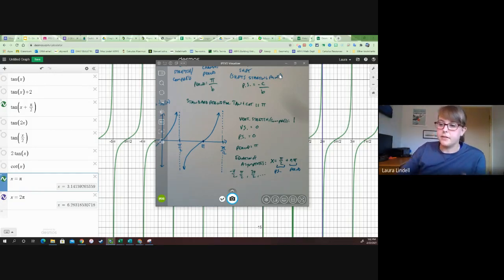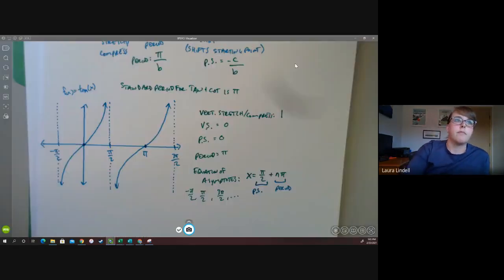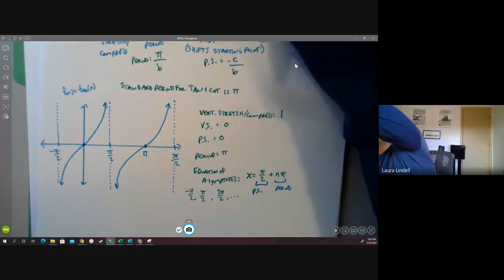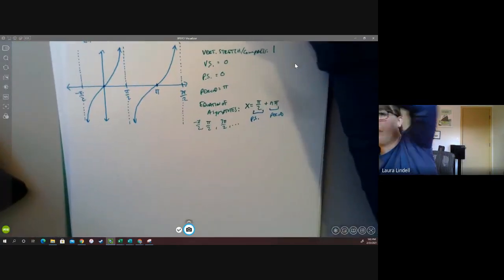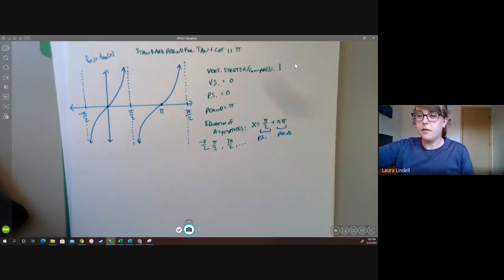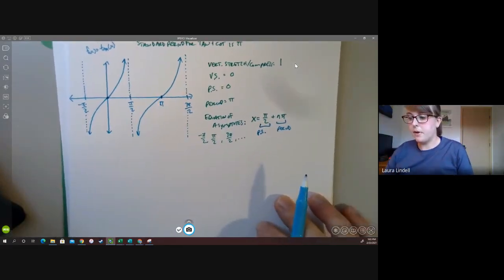And finding tangent and cotangent from given characteristics. We're going to do a couple of examples, like we did with sine and cosine, where I give some features and we put those features into a tangent or cotangent curve. Then we're also going to do a couple where we're given a tangent or cotangent curve and asked to find different features of it. Because the graphing itself can be pretty easily done with a calculator, we want to focus more on the other aspects.